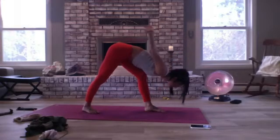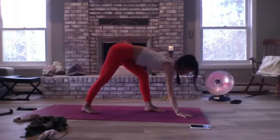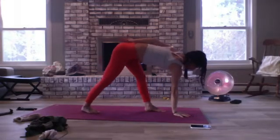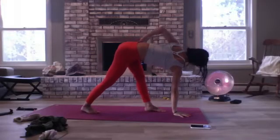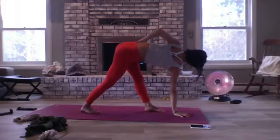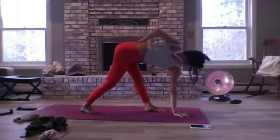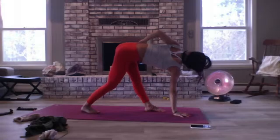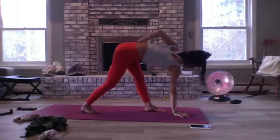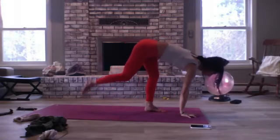And then halfway you come up, plant your right hand down. So right hand is underneath your shoulder. Left hand is to the waist. And we're just gonna look over towards the left shoulder. Maybe a little bend into your right knee. And then drop your gaze.